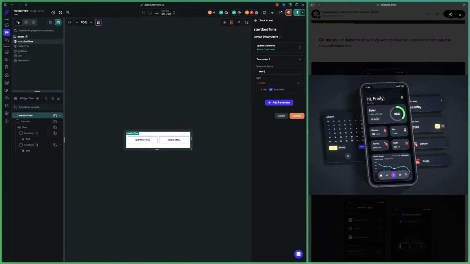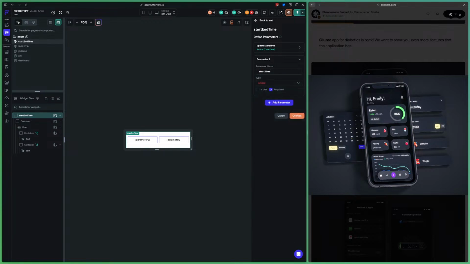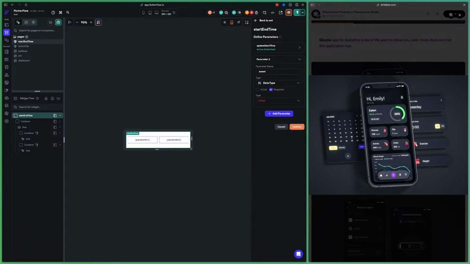So we'll do start time. Actually, no. We'll just pass in that data type. So add parameter, and this will be event, and this will be data type. And there we go. Confirm.